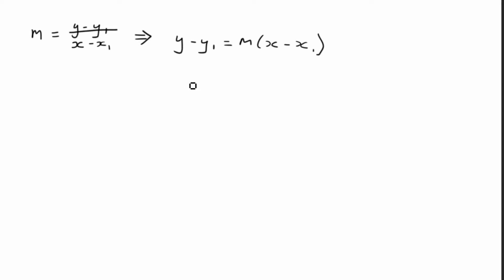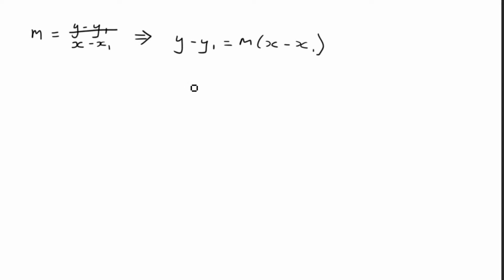Now we know that when we've got any 2 points on a straight line, the gradient of that straight line, called m, can be written as the difference in the y coordinates, so in this case that's y minus y1, divided by the difference in the x coordinates, x minus x1. So, multiplying through by the denominator of that fraction, I could write this as y minus y1 is equal to m times x minus x1. And this, therefore, is the equation of that straight line.